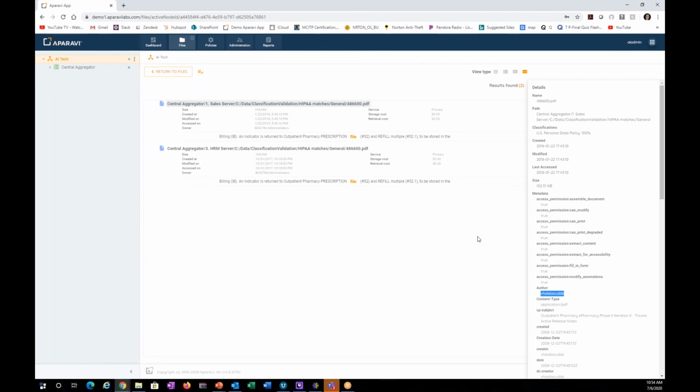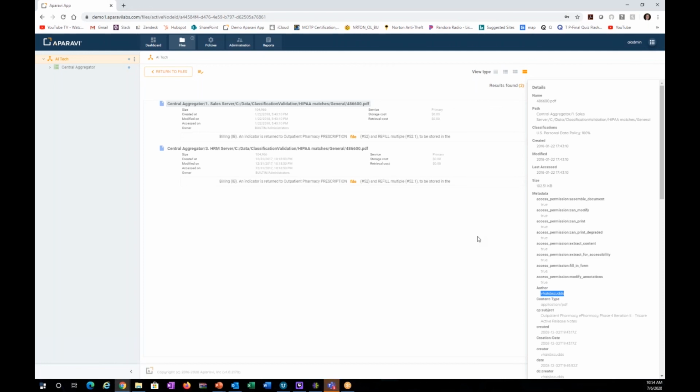I mean, two files isn't very much, but when you're looking at millions or billions of files, it's important to have the ability to add find facets with classification, add some of the metadata fields, do contextual search, so you can look at data that's inside the files as well, because Aparavi does maintain all the metadata and all the index of a file. So you typically would never even need to access the file again unless you needed to delete it or send it to someone or open it to make changes.